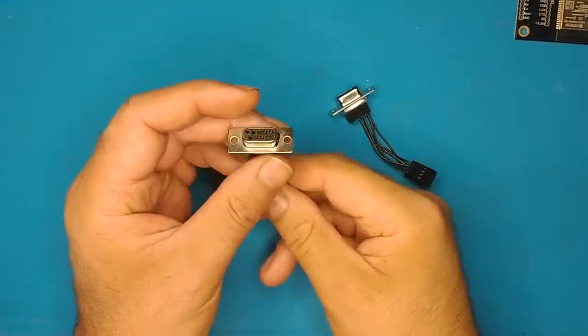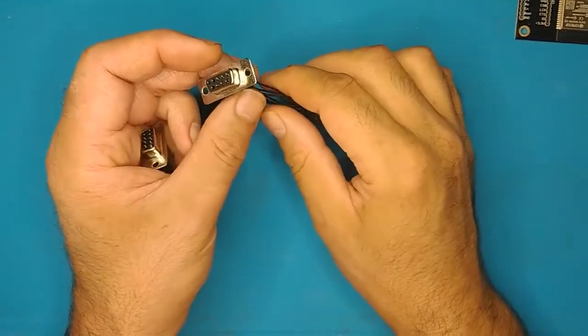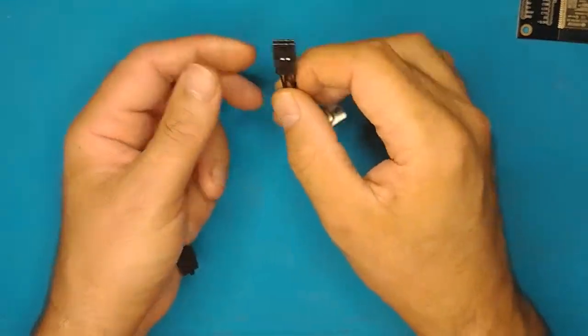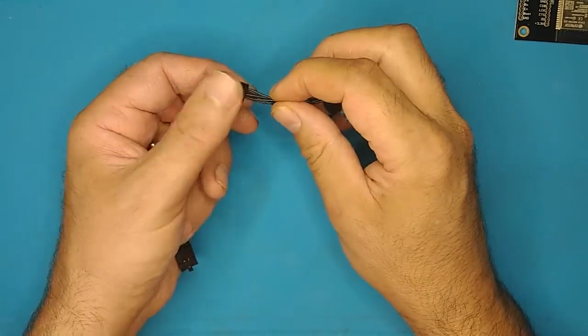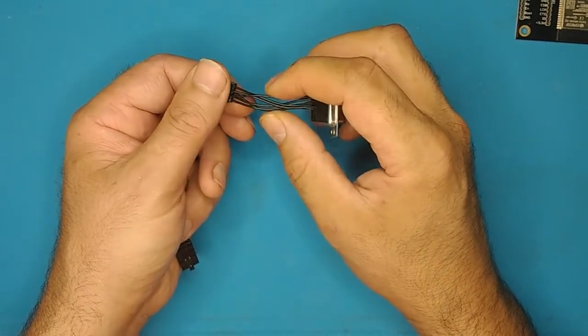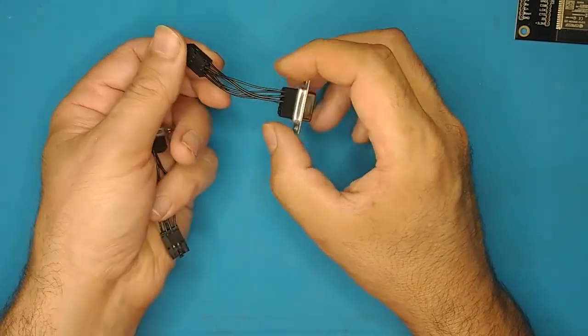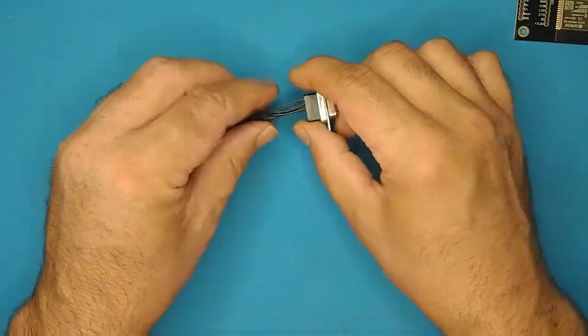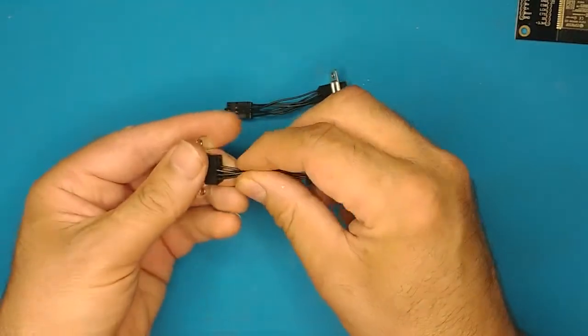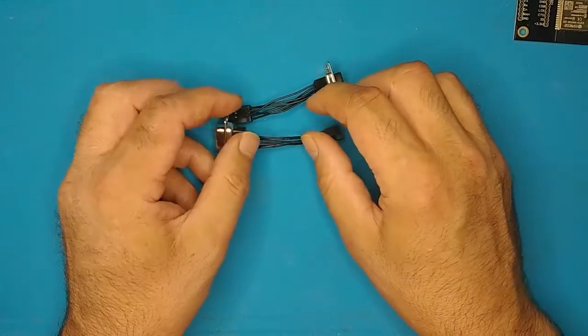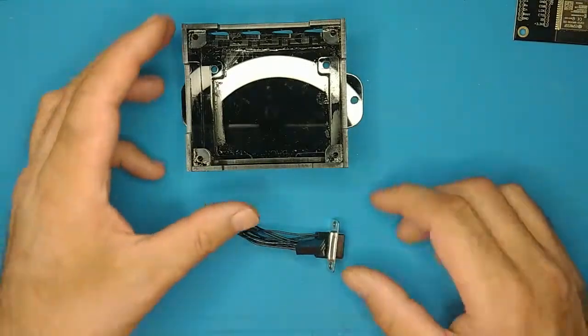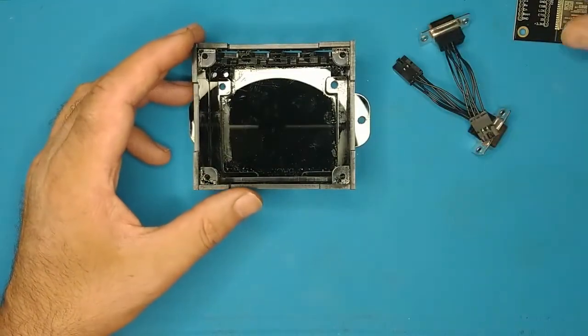Okay, these are my two connectors. I only have, I'm only doing two of the axes for right now, so I just made up two of these connectors. You could make them all up, but unless you definitely know what scales you're going to get, you should probably wait to do this until you actually have the scales in hand, so you know the proper wiring. So that's why I'm only doing two. I will put the blank connectors in there.